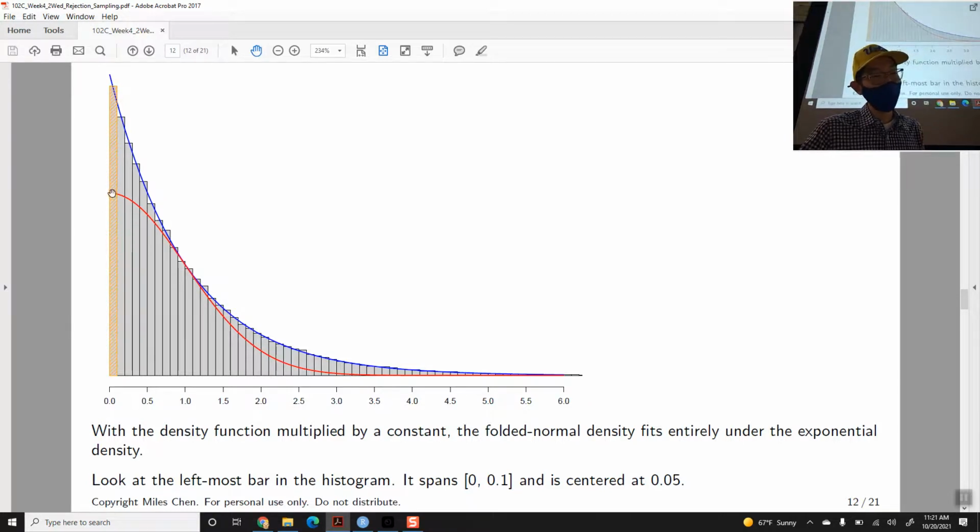Okay, so if we do the height of the red line divided by the height of the blue line, we're going to get a ratio. This looks to be maybe something around 70%. I'm going to accept around 70% of values around 0.05. Does that kind of make sense here? If we focus in on this bar.